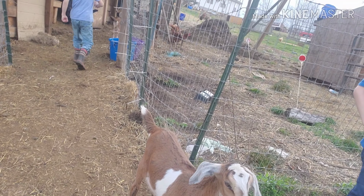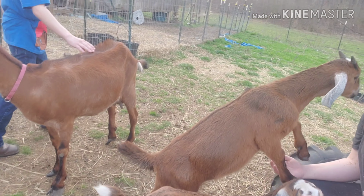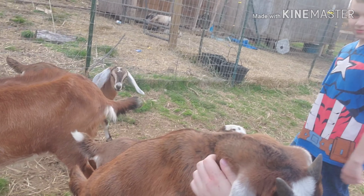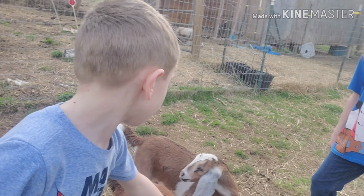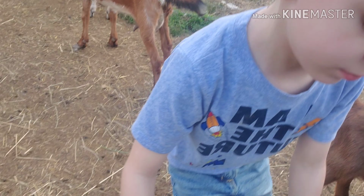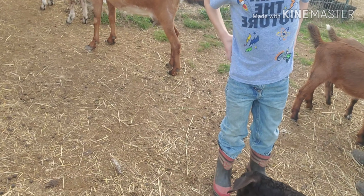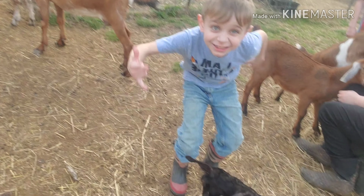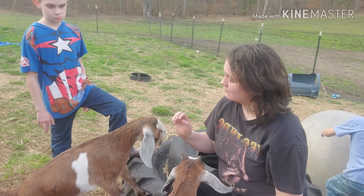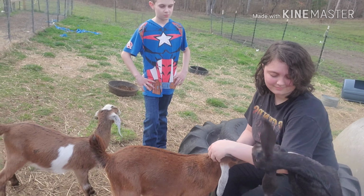Who is this right here? That's Raspberry. She has a little spot on her head. Oh, yeah, that's cute. And this is Rocket. Look at his horns. He's been sold. They've all been sold except for those three. Robin's one of my favorites. He's going to be a big boy. Oh, she's staying with us too. She's growing. The kids have been feeding her out of a baby bottle, so she really enjoys that. Well, a Coke bottle that we put milk in. It's a clean bottle for her to drink.